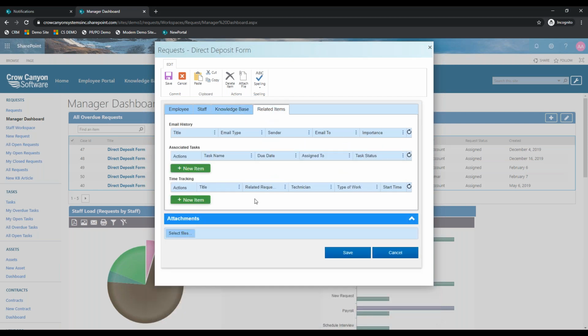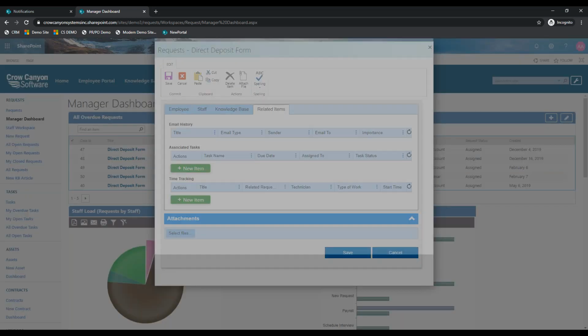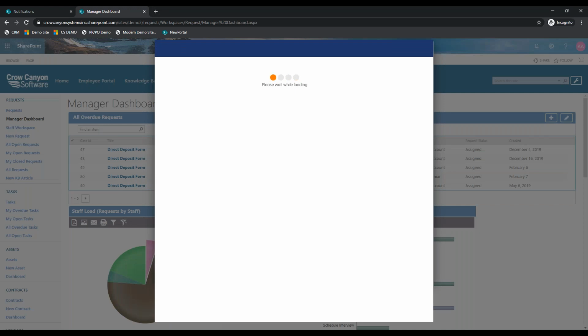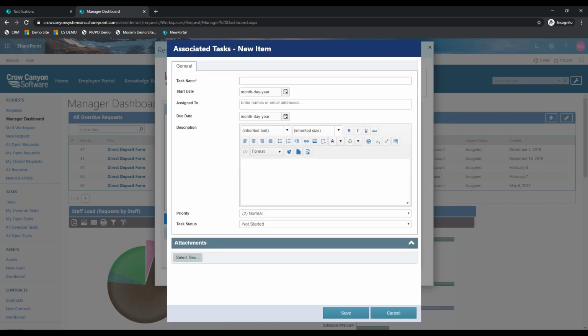And then the last one here is related items. It gives you the ability to add in like a parent-child relationship with a task to a ticket, right? So in this case, a ticket comes in and you need to assign a task to a user. You need to assign a task to someone else before this request can close out, right? Maybe someone submits a request to HR and they forgot their login to the ERP system. Well, maybe IT has to do that and they sent it to you on accident, but you still want to track it, reset Ryan's password.